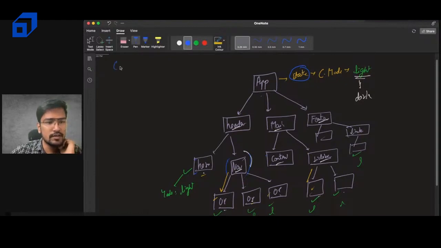First is the context, second, a provider, and third is a consumer, or just a useContext hook.